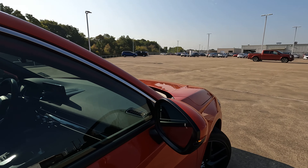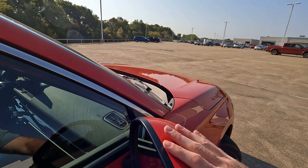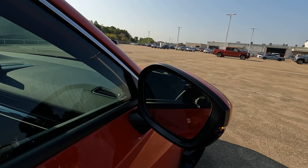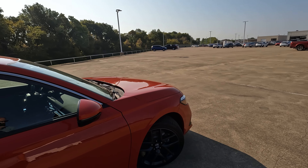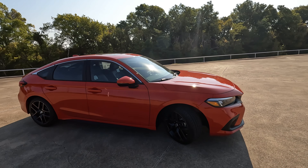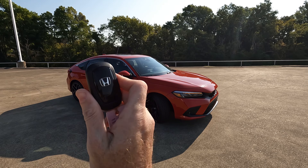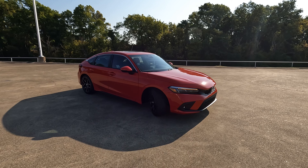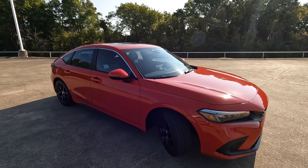To start off with, you're going to get a very sharp looking vehicle. This 11th generation Civic Hatchback definitely fills the bill when it comes to sharp lines, looking sporty as it should. Everything is just the right size, including the upper and lower grilles. You're going to find the LED headlights, LED daytime running lights, and down there on the lower portion of the bumper, the LED fog lights as well.